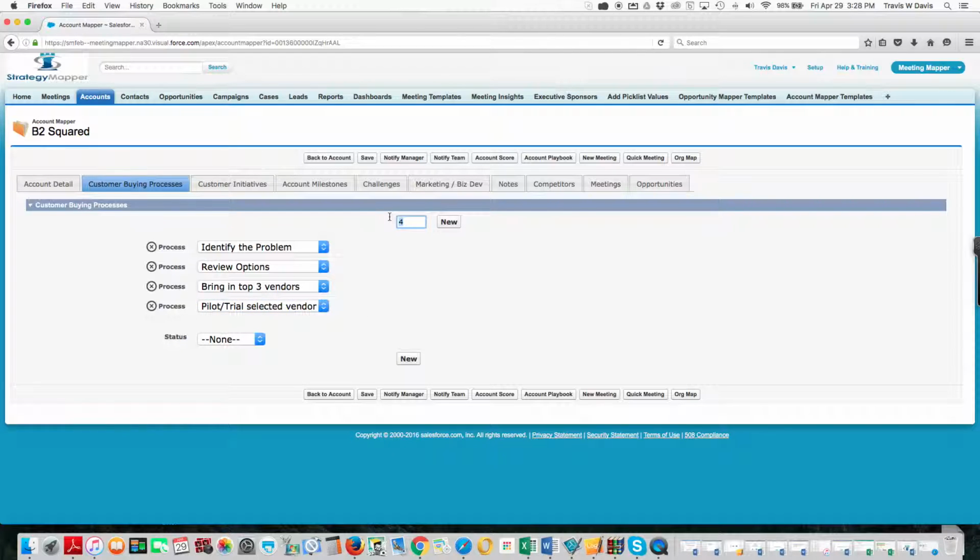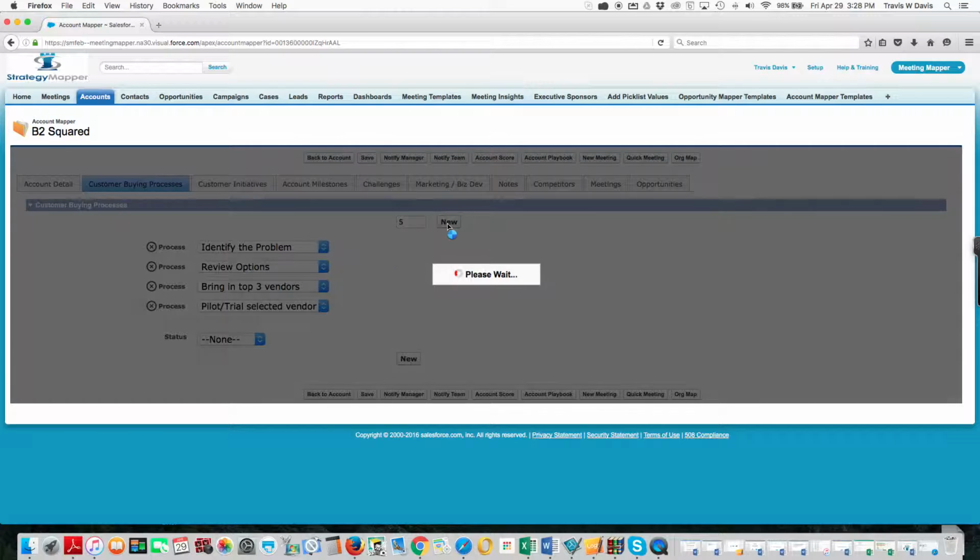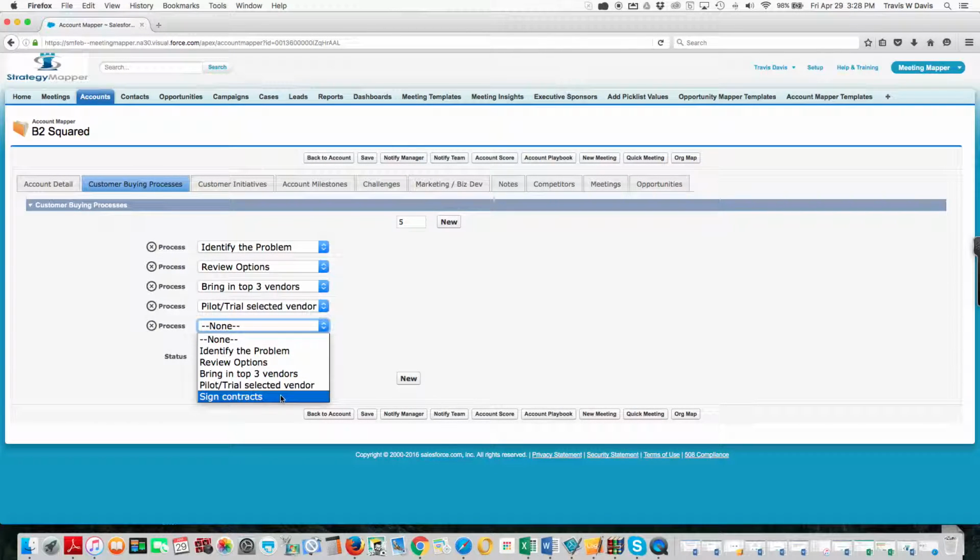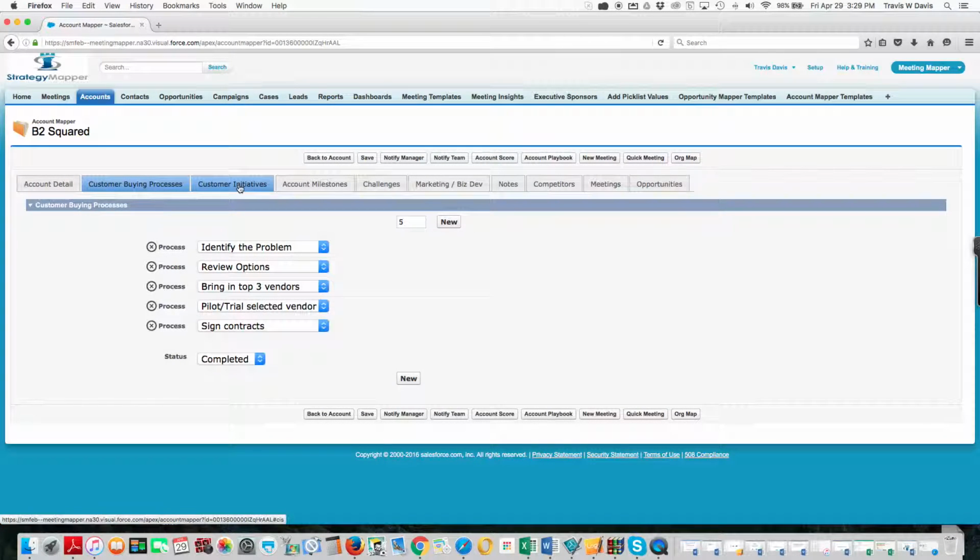The importance of this is when I create opportunities in this account, this buying process will also go into all of the opportunity mappers plans that I create in this account. So now I may not be the account owner, but I can leverage information that the account owner has gotten and documented in Account Mapper in opportunities that I'm working. I'm going to say this is completed and save it. I do like to save after every tab. It's a Visualforce page, so I just want to make sure that I save all I'm doing.